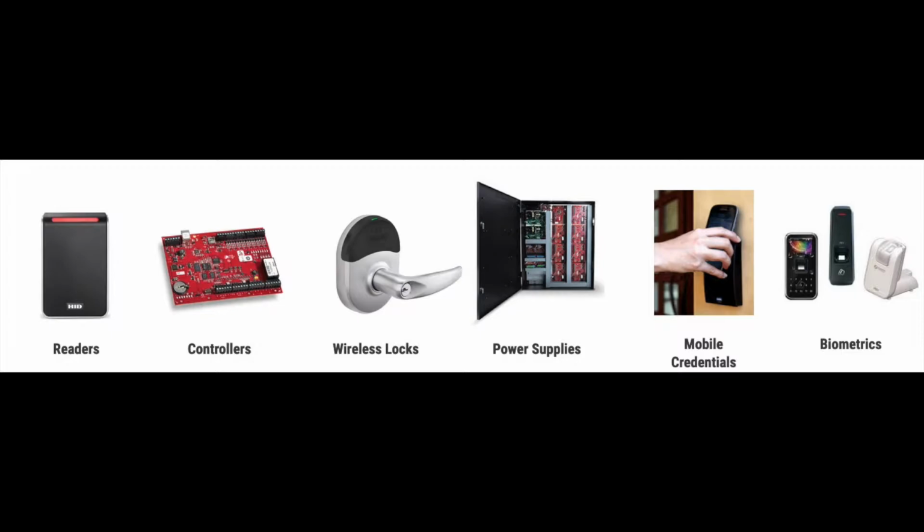Today we're talking about some of the hardware that can be utilized inside of Access Control Manager. First thing we're going to look at is some of the supported devices. So we have card readers, controllers, wireless locks, power supplies, mobile credentials, and biometric readers. All of these can be used inside of ACM.